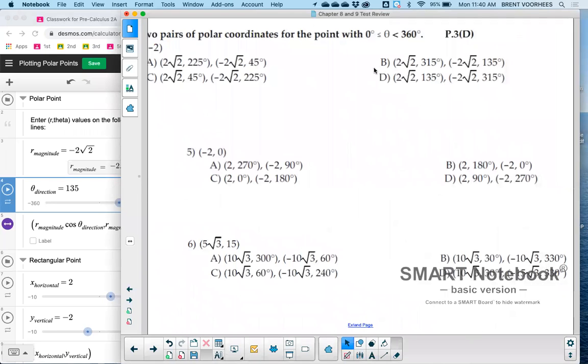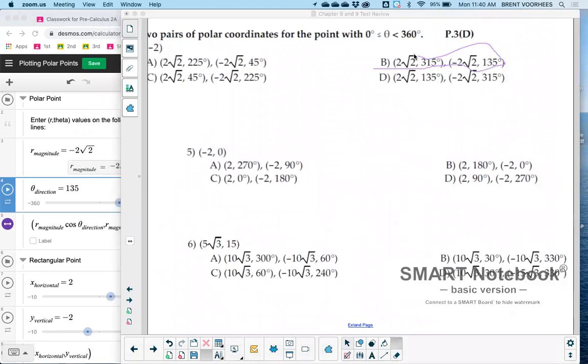So all that I got off the angle, I saw that the angle was about 315. And as you look through here, this one does have a 315, but it was with a negative. So that's why I didn't choose that one first. I didn't check it. But B is the correct answer.